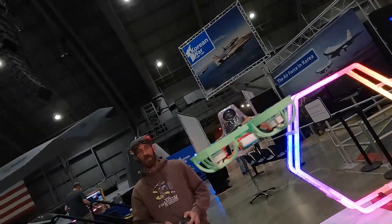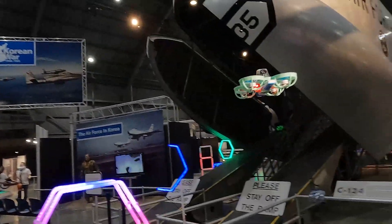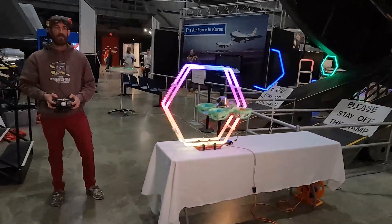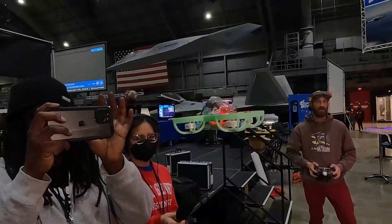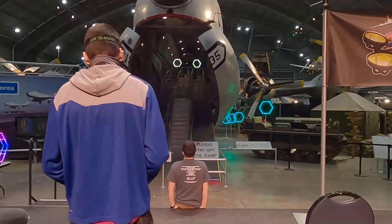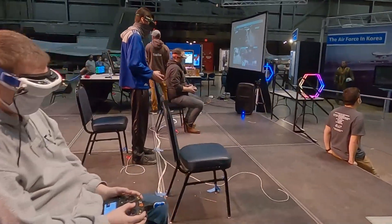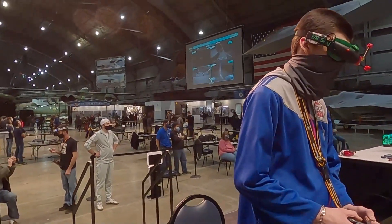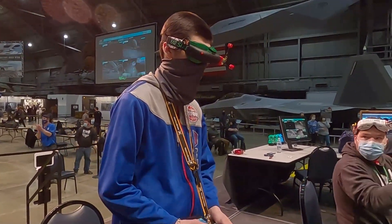I did come here when I was younger and spent a lot of time sitting in some of these aircraft. Fast forward to now — I had a dream about having a drone race inside the museum. I saw some other places had similar races, so I just came out and asked the museum if they would be okay with allowing me to do it. They raised some eyebrows, held the drone, and were like, 'Let's see what happens.' And so here we are, three years later.